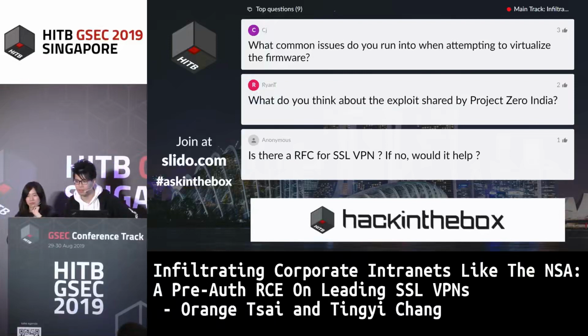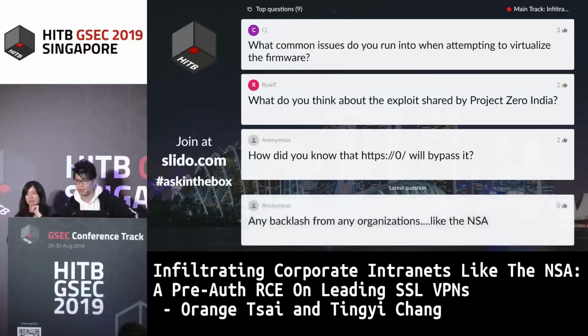Whatever we are getting, is it a persistent session, and will it not change before and after login and after logout? Oh yes, it will not. If you press the logout, the session will be cleared. But if you don't click the logout, the session will be there. But most of the VPNs have a kind of session timeout, right?